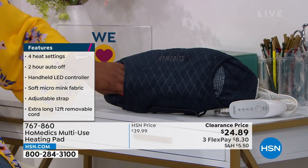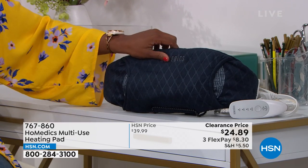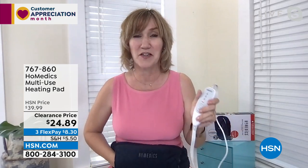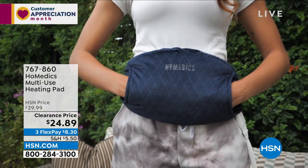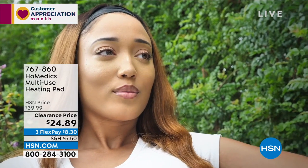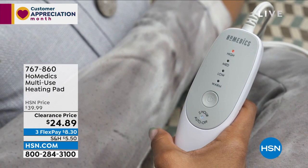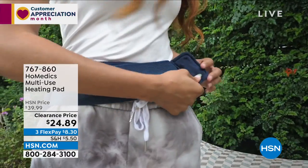The entire time we were talking, Lisa was wearing it and getting soothing heat delivered to her abdomen. It also has a generous pocket for the hands — how often do your hands feel freezing? It's hands-free, so you can put your hands into the pockets to relax and take some me time. And it has a 12-foot cord, so sitting in an office chair you can still be somewhat functional, even with minor aches and pains.